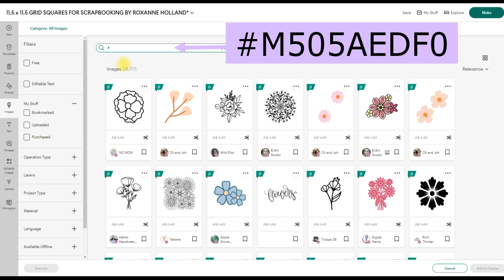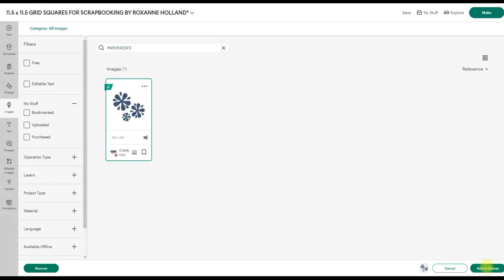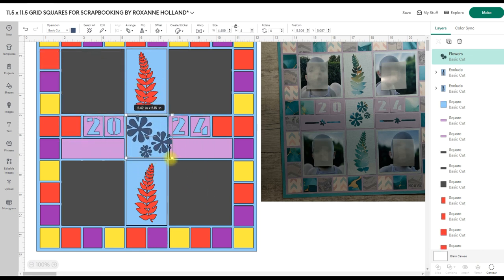We need to go M505 AEDF0, and then enter. Select those and put them onto your canvas. Once again, resize.